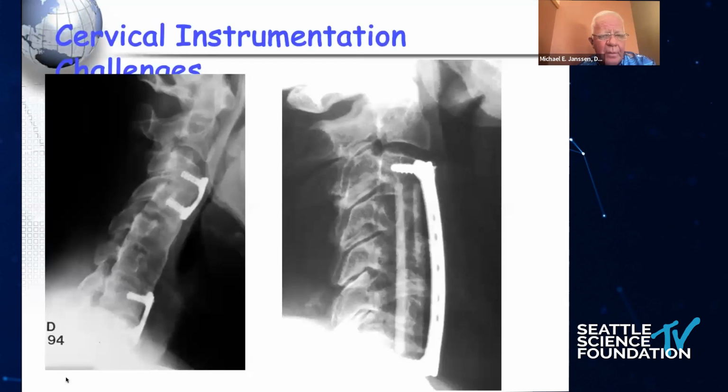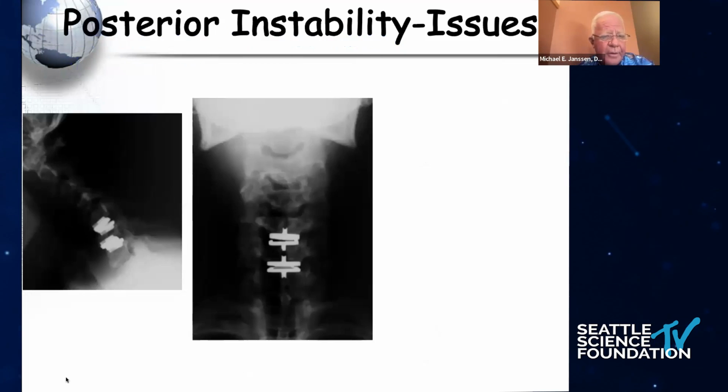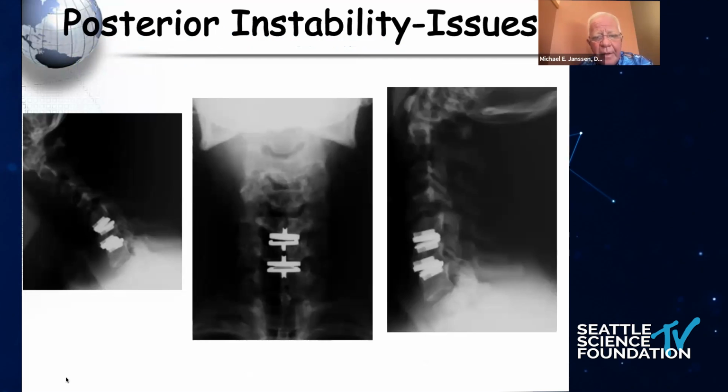So not just arthroplasty, we've seen these terrible designs like this, or techniques like this for fusion technologies over my career of 30 plus years that are less than ideal. We all know this one on the right is going to fail. It's going to piston, it's going to fail. The plate isn't going to suffice the overall biology in cases like this. But we do get posterior instability issues. Look at this case. And I think there's something happened here. And both of these look like they're in kyphosis. The inferior end plate's falling forward. Maybe it was the mixed match. I don't really see in the coronal view that it's collapsed, but clearly this is not a great overall outcome, and we would all probably think we could have done better.